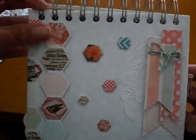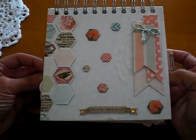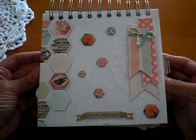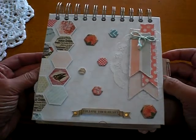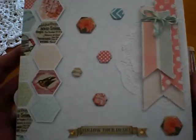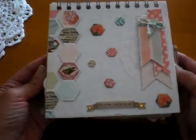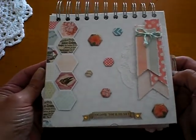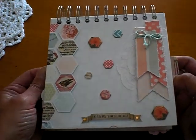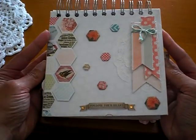I did make one little mistake there. But I had seen this pocket mini — it's a 6x6 — on Charlene Gibson's channel. Hi Char! She had shown how she put together the pages and the pockets, so I decided to make one. And you literally do use the entire pack, the 6x6 pack of paper. So it's great because I have nieces that I can make these for, and I have tons. I'm not even going to tell you how many 6x6 paper pads I have — it's embarrassing.